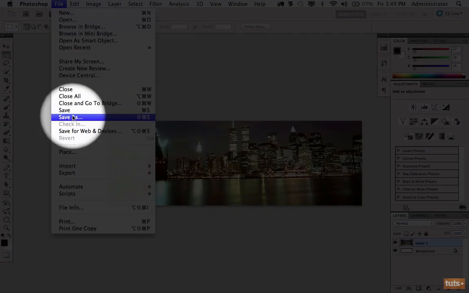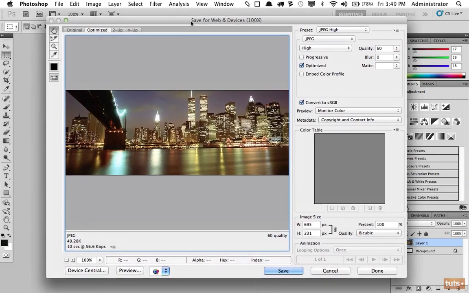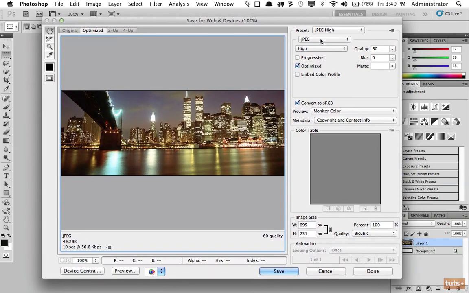So if you've used Photoshop before, you might be used to Save As. But in our case, we want to save it for the web, so I'm going to come down to and click this one right here. Next, we want to specify the format. Do we want it as a JPEG or a PNG? As a quick rule of thumb, anything that is a photo should be JPEG. Anything that is much more simple, maybe solid colors, no gradients, you would use a PNG. And anything that should have a transparent background, you would always use PNG 24.